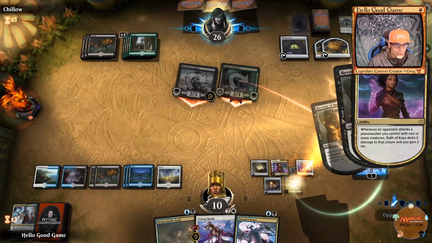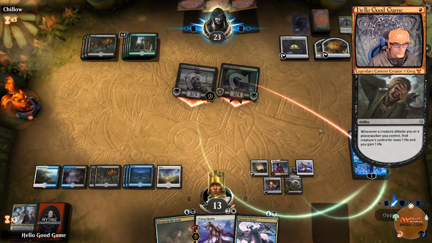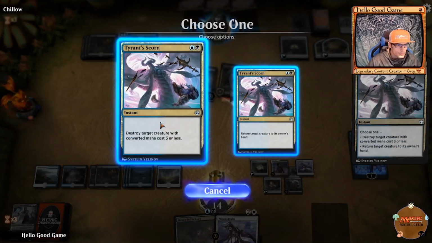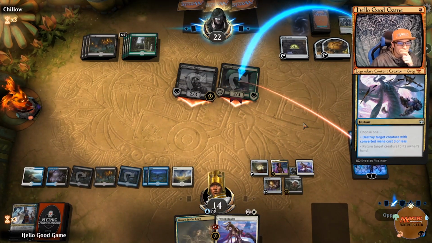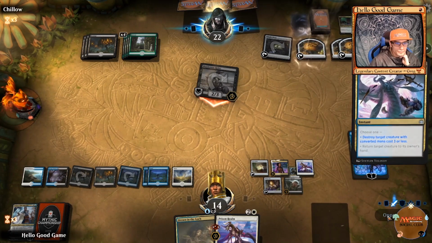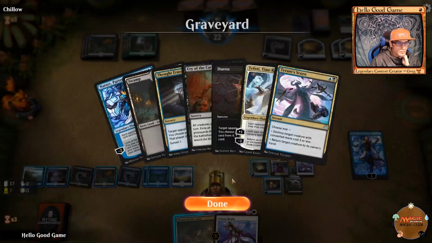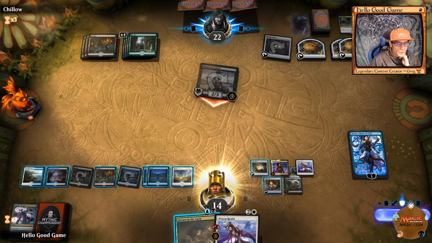Right, so we're going to let that trigger, which is great. And then we're going to destroy it. He can sacrifice it, that's fine. Not really an issue for us at this point, I don't think. He's not played a single cat. And we've not played a single cry, I don't think. Oh, we might have played one. Yeah. No blockers, not really worried about it.